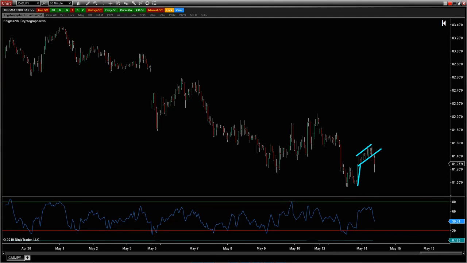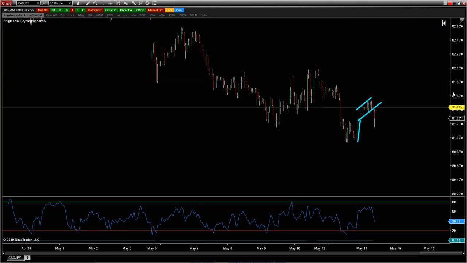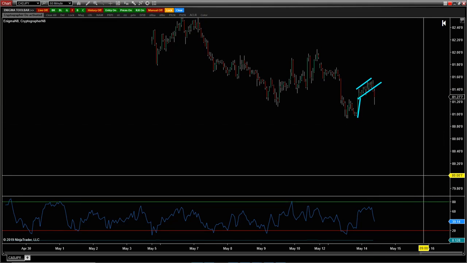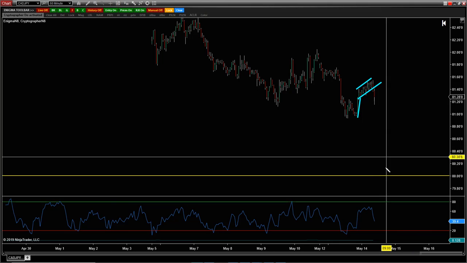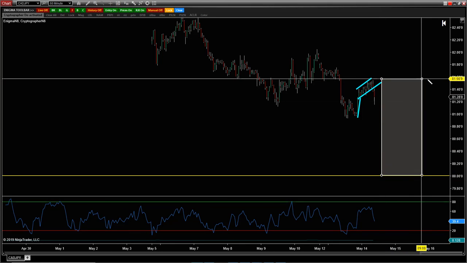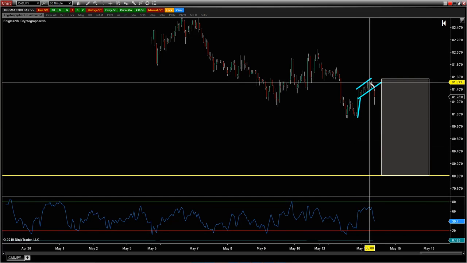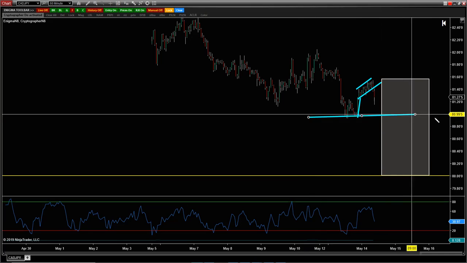But understand, you don't have to. This doesn't have to be the level, right? This is one that should be available all week, even though we do have Canada news coming out. Our zone, you can look to get involved anywhere from this pullback to down here. So even if you can't get the risk reward to work here, if you don't get the trading opportunity, just relax, because we can easily break this level.